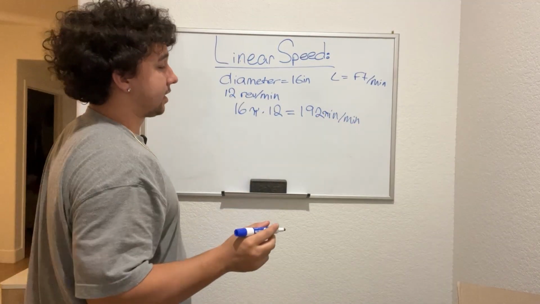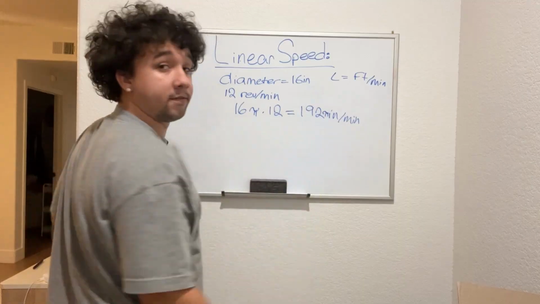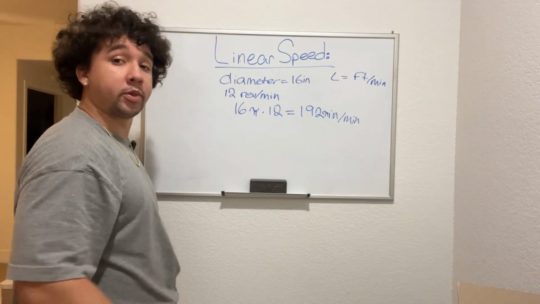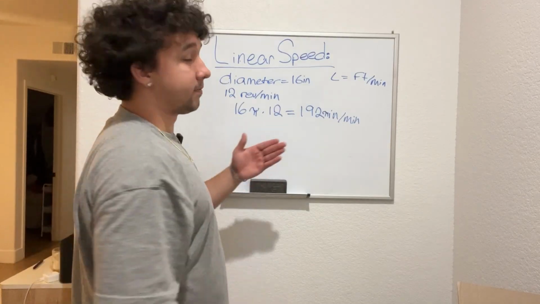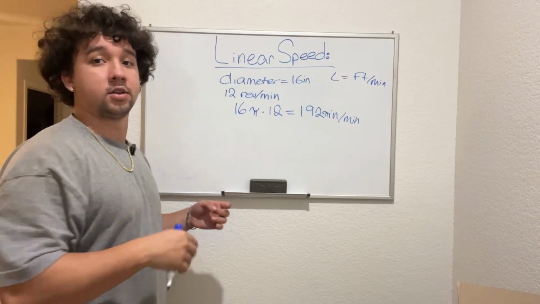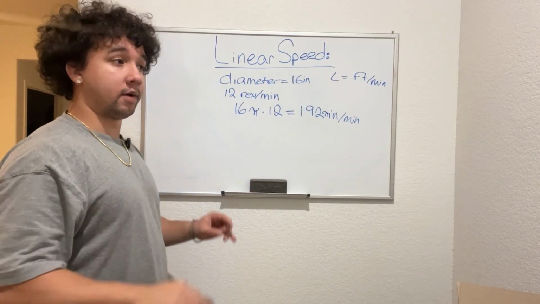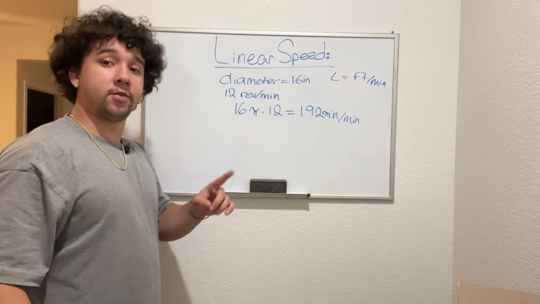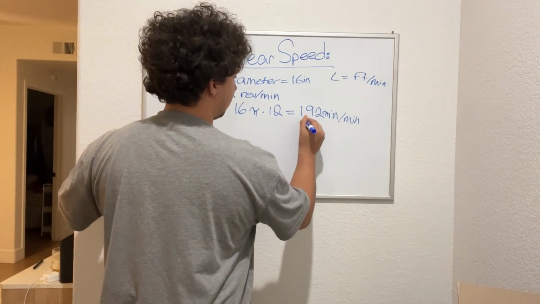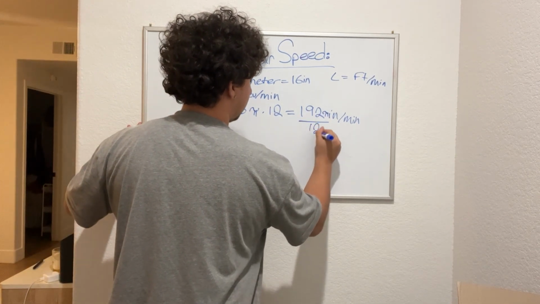But the problem is that they don't want it in inches, they want it in feet. So now I have to convert it. Well, how am I going to convert it? What I'm going to do is divide by 12. I'm dividing by 12 because feet are a bigger unit than inches. There's 12 inches in a foot. So every 12 inches is representative of 1 foot, so your number for feet is going to be smaller than for inches, which is the reason why I'm going to divide this by 12.